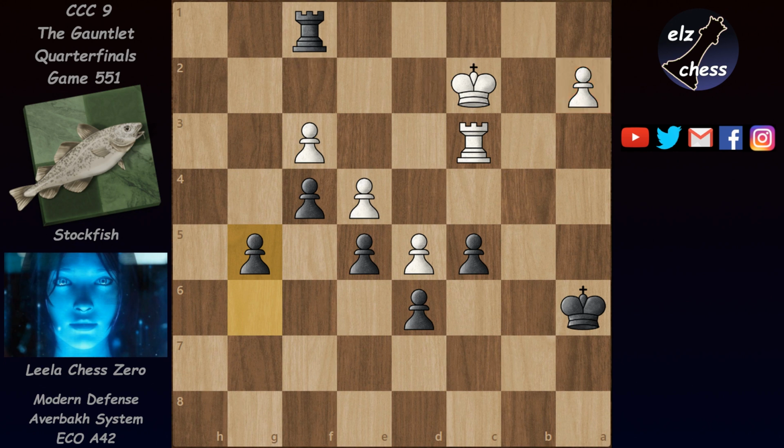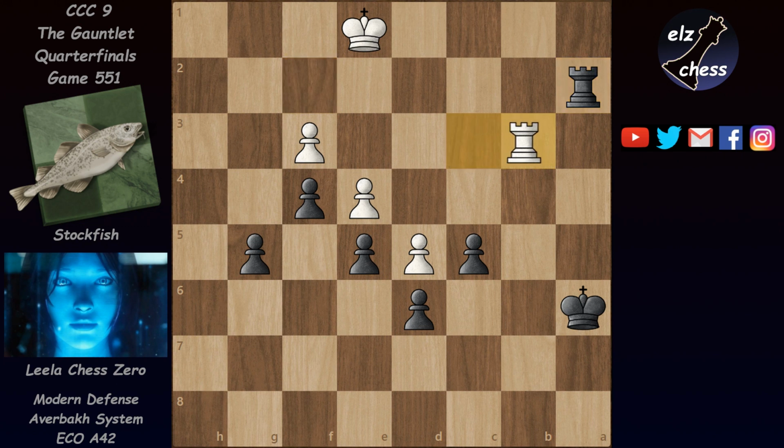And other than that, Leela wants to play king b5 and play c4, king c5, and then give a check with the rook, force the king back to the first rank, and then invade with the king through d4 or b4. Stockfish preferred to lose the a pawn with king d2, and now we have this check, king e1, rook takes on a2, and now rook b3.